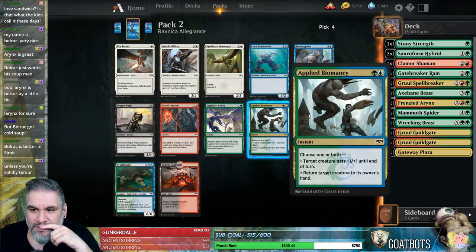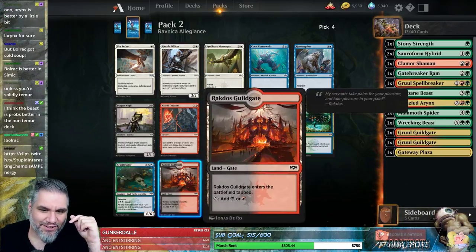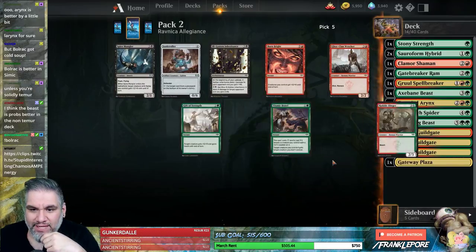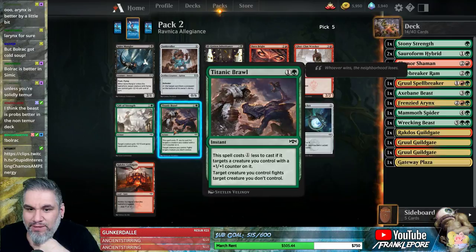This is a nice sideboard card. These are both decent Simic cards. We can also take the Gruul Gate. The Rakdos Guildgate is what we're saying here. And then if we get the points, it makes them a little stronger. We don't have a Titanic Brawl yet. I would like a Titanic Brawl.